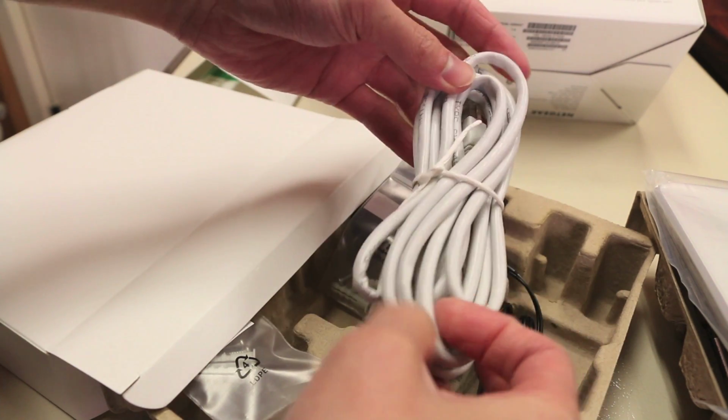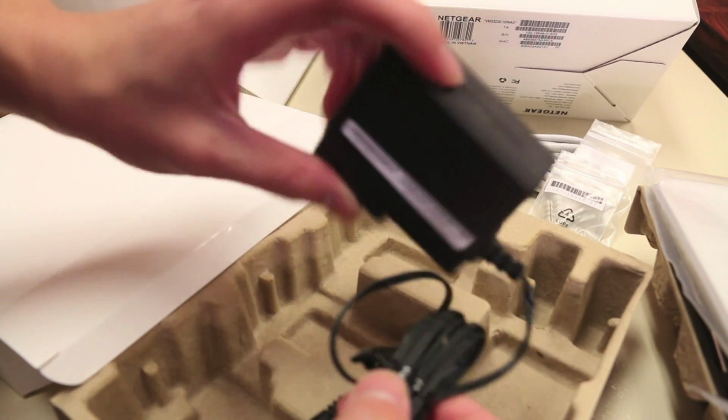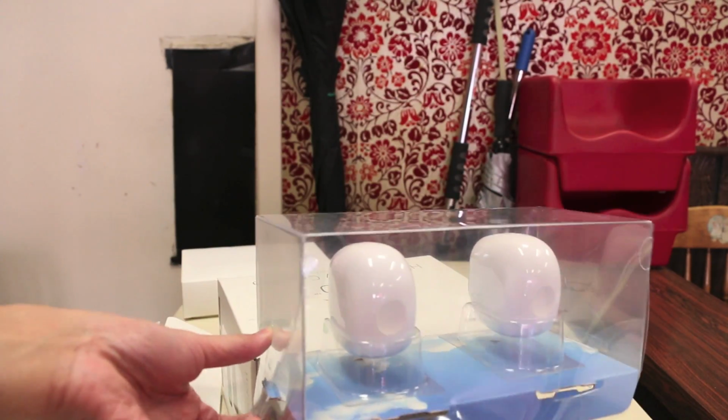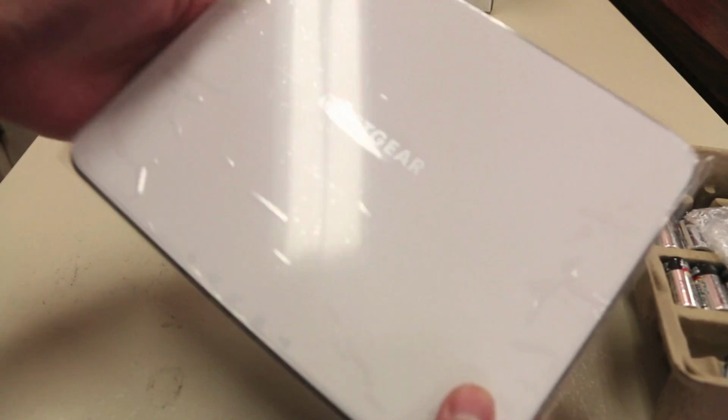The next box that we have here includes your Ethernet cord to connect the router to your other router, installation screws for the cameras, and of course your AC adapter for the router. And the last thing, of course, are the cameras themselves. Here's a quick look at the router itself.